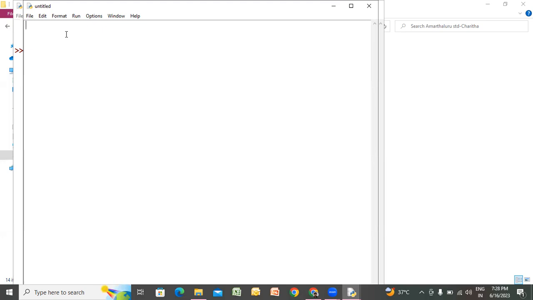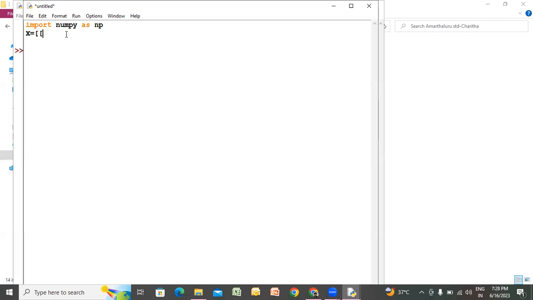First of all, let us import NumPy. Import numpy, and if you want, you can take it as np. Then capital X is equal to, I'm taking one nested list. That is how to take it: square bracket, and I have to add one more square bracket.